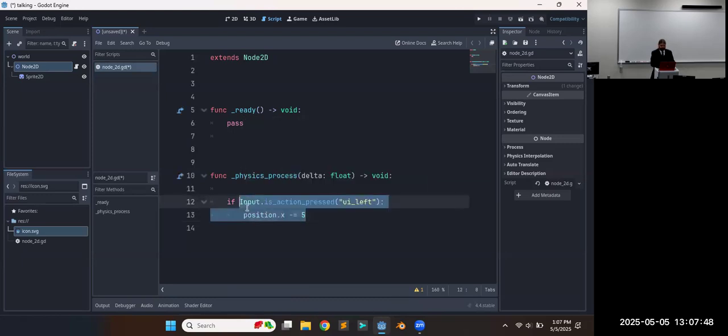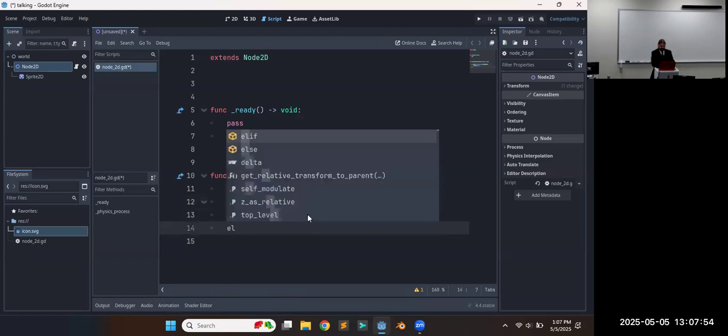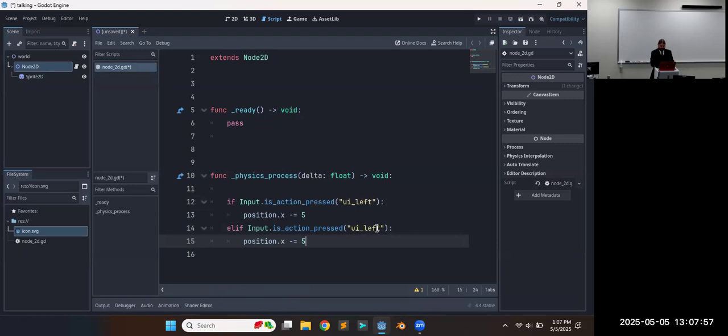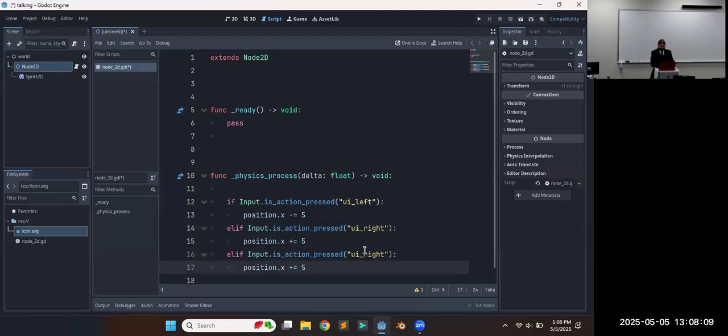Position correct. And then we'll just change the lights.